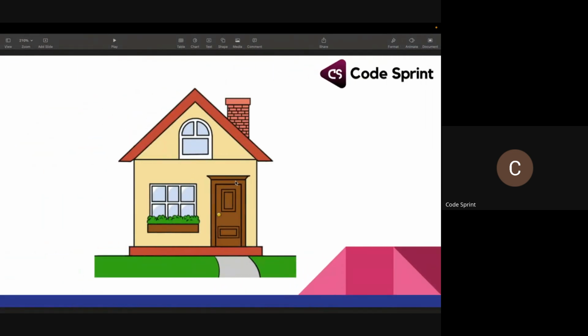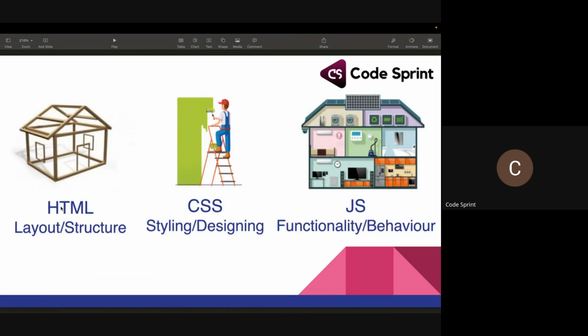So there is an analogy to understand, or let's say remember it better. Instead of a website, I want to build a house. Then HTML is my structure. The kind of paints, or the way I want my house to be visually appealing, is my CSS. And the different functionalities inside the house, let's say electricity, water pipeline, and everything, are done by our JavaScript. So your HTML is your layout or the basic structure of your house, or your website. CSS is going to help you in styling and designing.